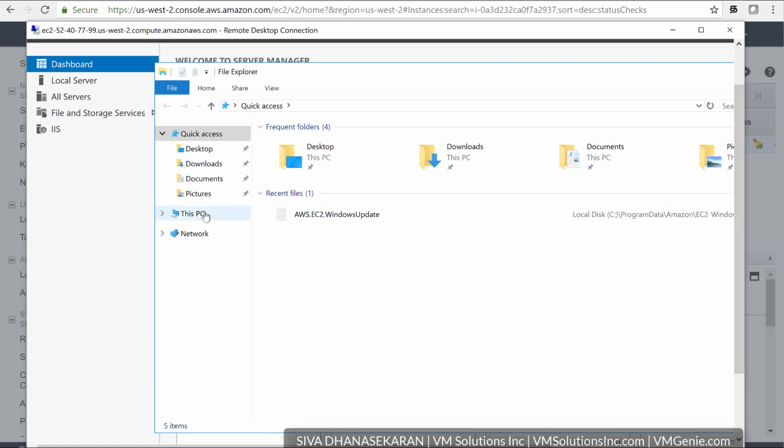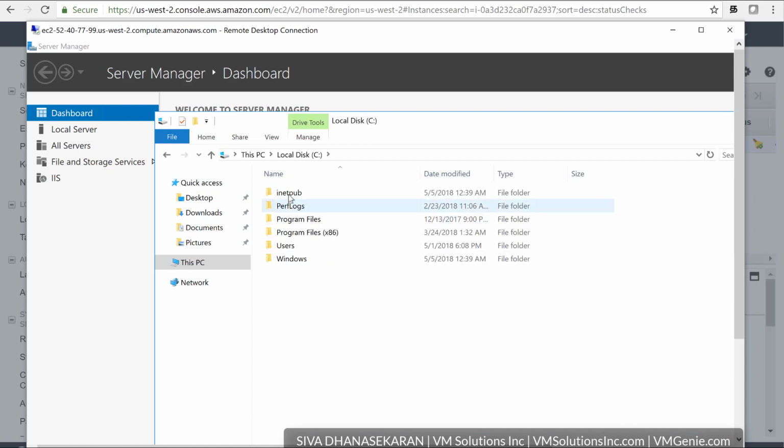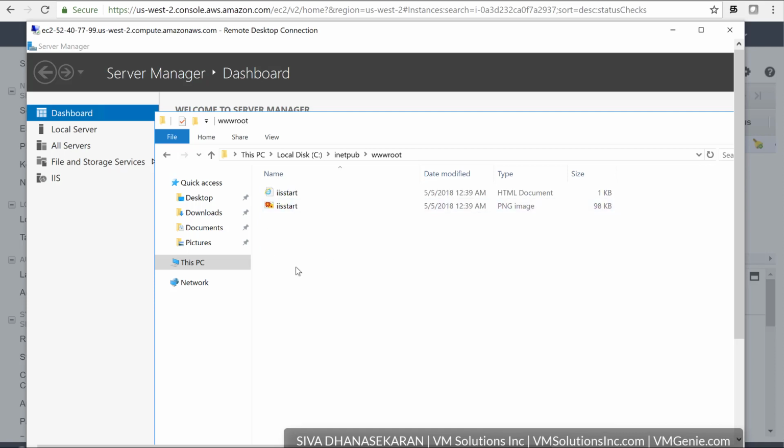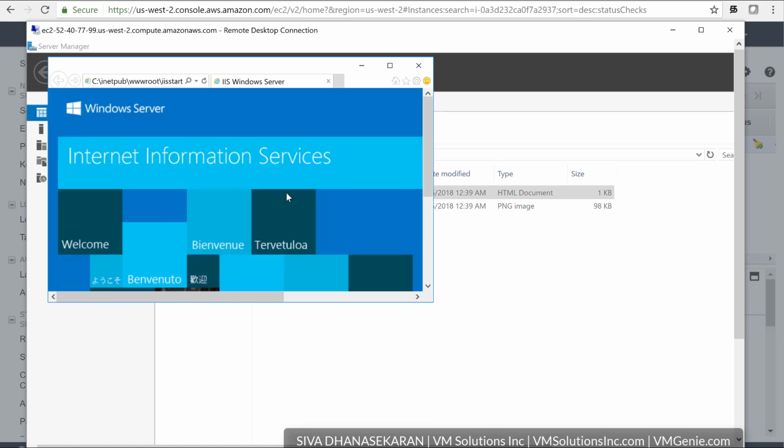This PC, local disk, inetpub, wwwroot. This is the file location. This is the file it's going to bring when I navigate to this machine from the browser.